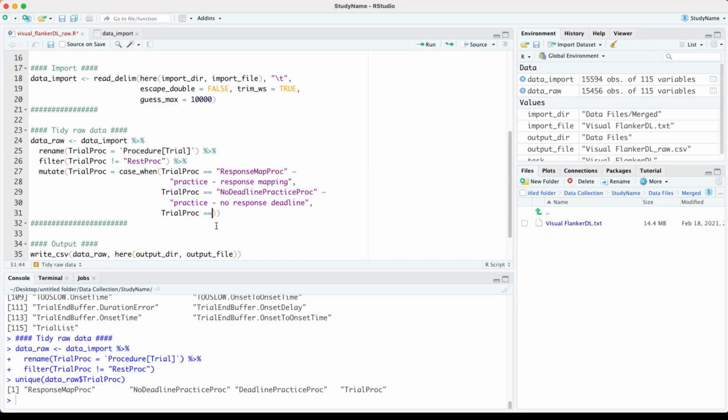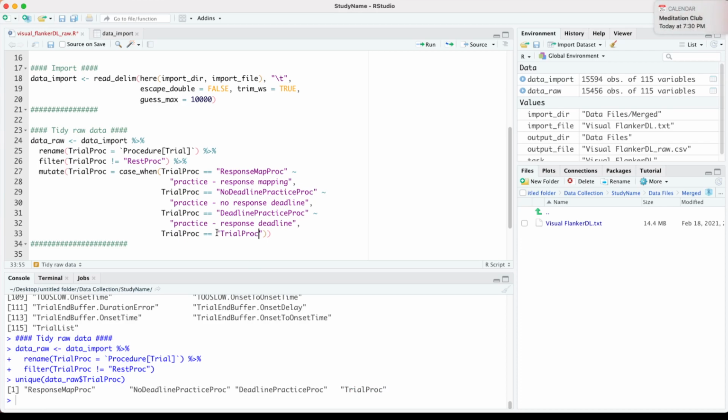Okay, so trial proc is equal to the next one here, deadline practice proc, tilde. Practice is still practice, but now this is a practice with a response deadline. So practice response deadline. Okay, next one and final one. Not getting any typos here. So when trial proc is equal to trial proc, let's set this as real.